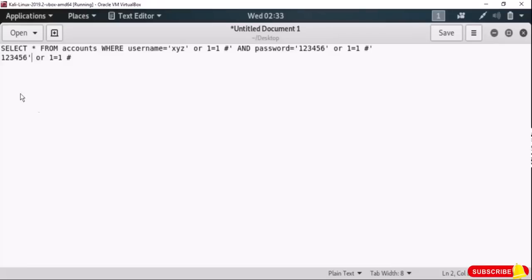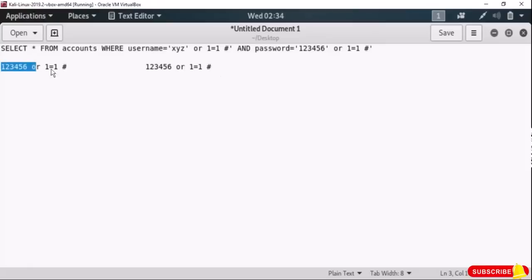For example, let's say we have used this injection on both username and password. Now the web page will ignore this single quote and make it plain text, because whenever we remove the single quote from our injection, then this is no longer a SQL injection. It is just normal text, right?